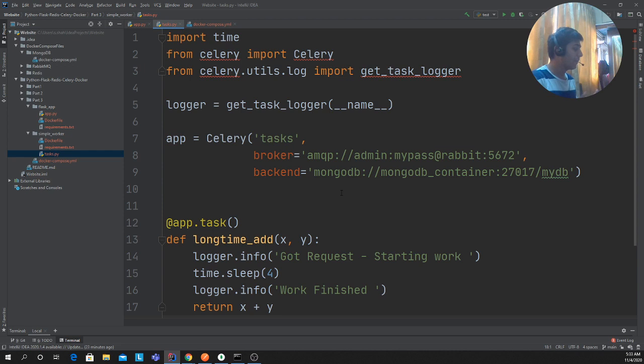What I'm going to do after that is try a scheduling task. So we want to do some scheduling in Celery. We're going to learn that one, and after that we're going to learn a backend as AWS S3, a backend as Elasticsearch, and a MySQL backend. It's going to be fun, trust me. So we're just getting started. So far we did Redis, RabbitMQ, and this is RabbitMQ with MongoDB.